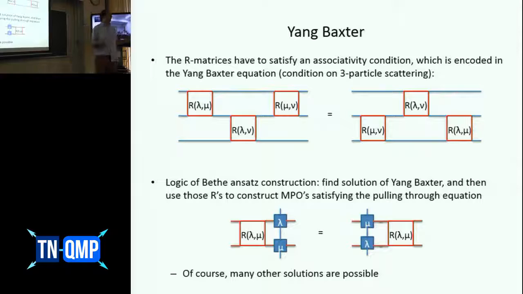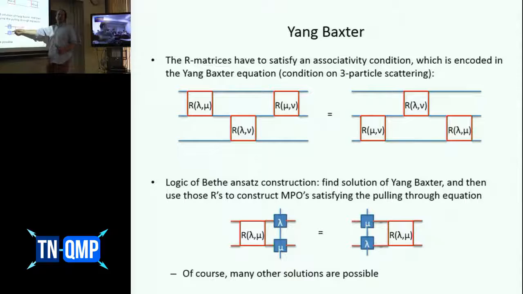What I want to do later is show you that the classification of topological orders in 2D spin systems is an analog of what happens here in this Bethe ansatz. So you come up with an algebra of matrix product operators. In this case, you say they have to commute. You immediately end up with the fact that there must exist R matrices that satisfy some associativity. You find solutions of this algebraic equation. This is exactly finding all possible integrable models. And then you can construct models that have this symmetry.